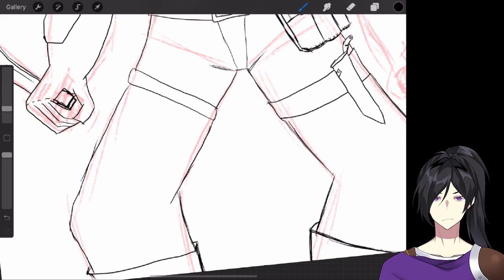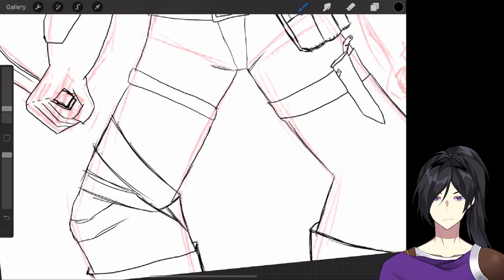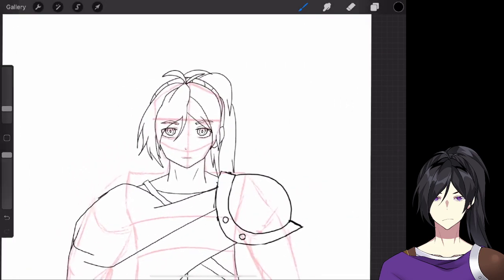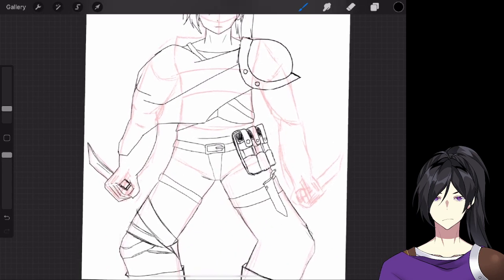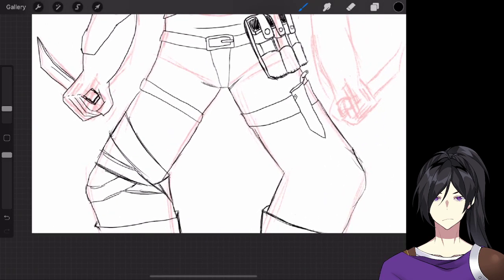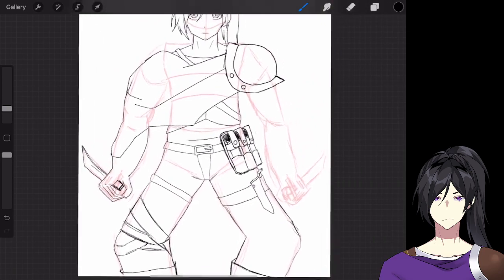Almost to the point where I might start wrapping up. I don't think I'm going to finish this in time. Starting to get late and I do have to work. I started off with my line art being very clean, but then I decided this is more of a sketch layer again. I don't have the lines where I need them to be. So I'll have to do another layer that adds even more detail.